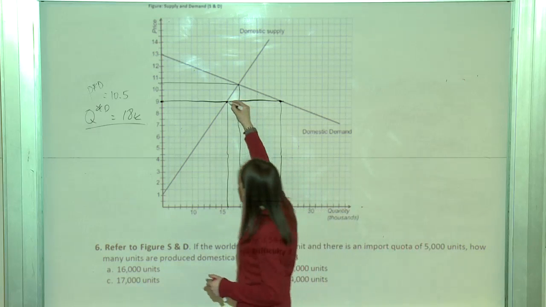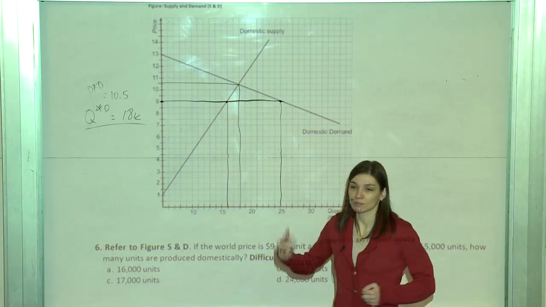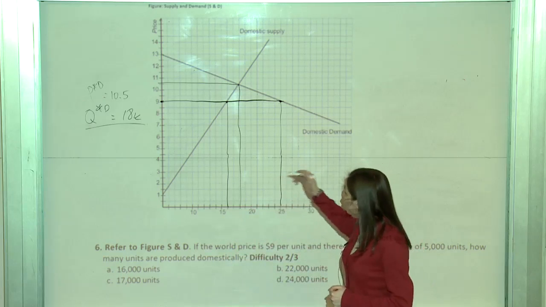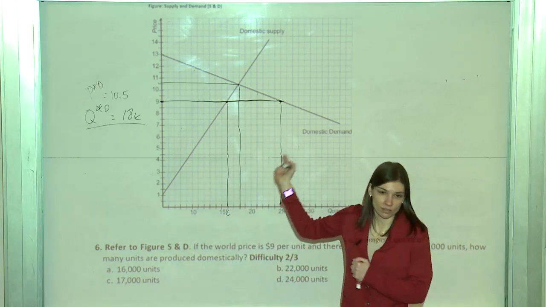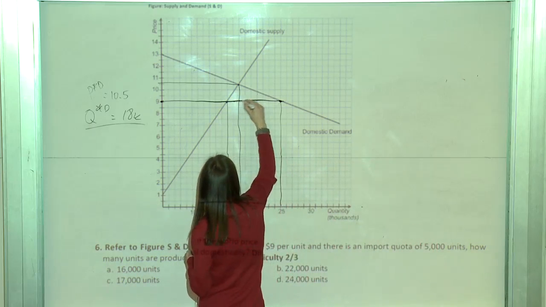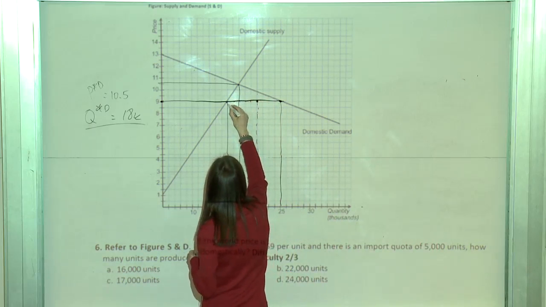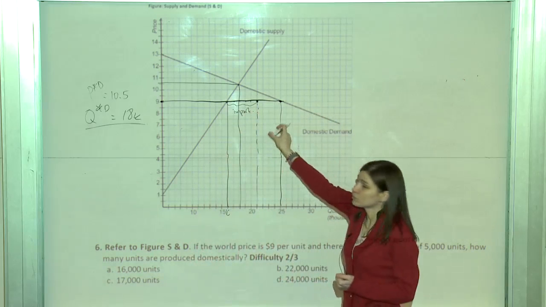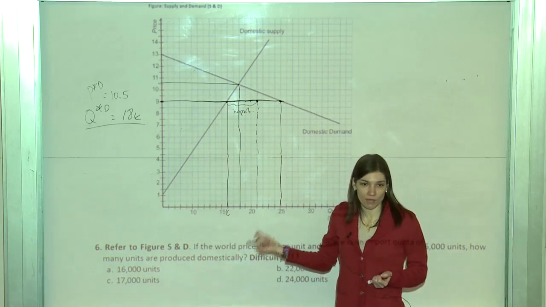Okay, so up to this point, so up to the 16,000 units, we're going to use domestic suppliers. Then from the 16,000, the next 5,000 are going to come from abroad, from the imports. So we have 1, 2, 3, 4, 5, up until here, those are the imported. Ideally we would get the other 4 from abroad as well, and the price will be 9. That's not allowed though, because we have a quota.